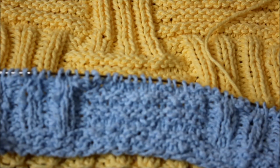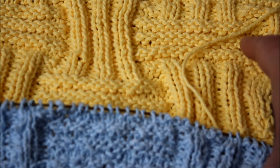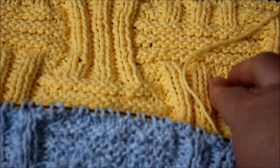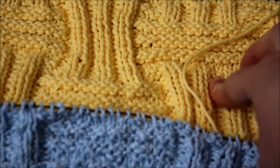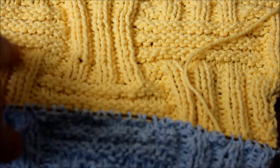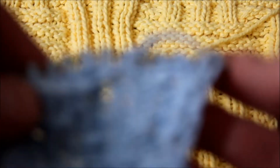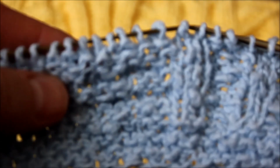So continue knitting 3 more rows, and when we come back, we're going to change this up here. We're going to knit on the right side, and on the wrong side we're going to do the purl stitch, and then we're going to continue knitting the middle, and then we're going to change here. So knit this row wrong side, and then right side, and then wrong side. So 3 more rows, and I'll show you how to change the stitch at the beginning.